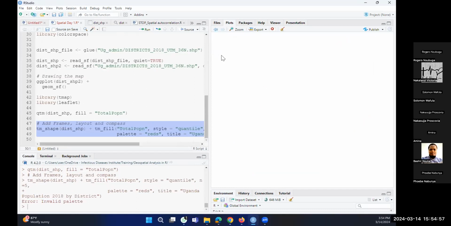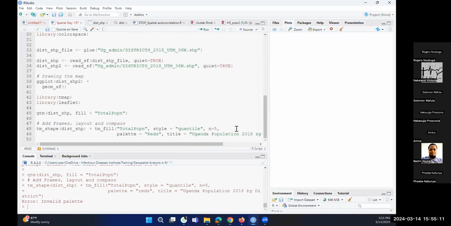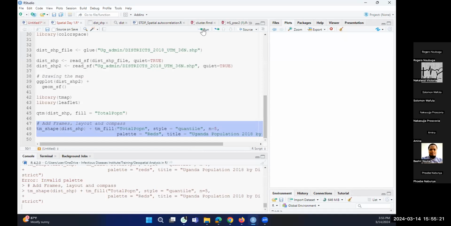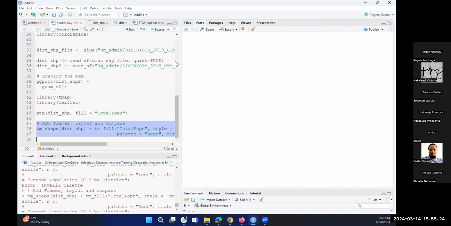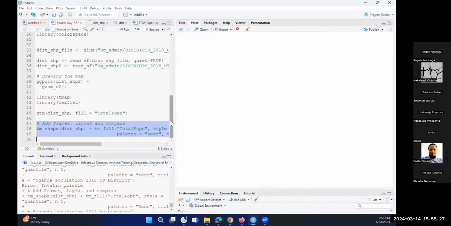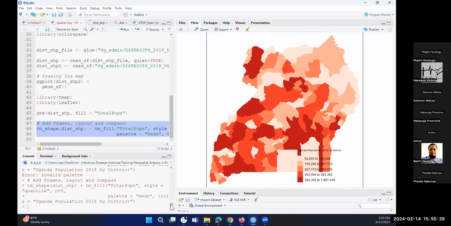Error in my palette. Palettes being ranked. Error in my palette. Oh, it doesn't look very nice.